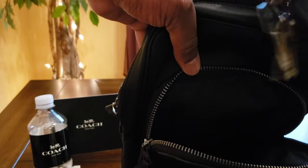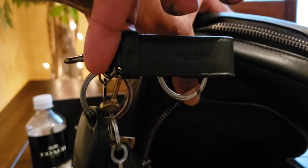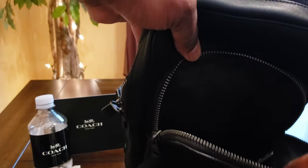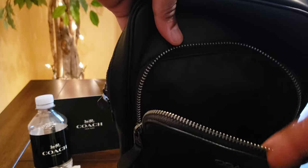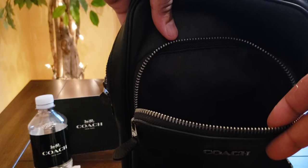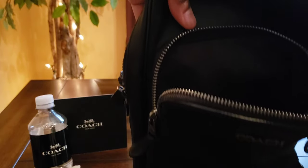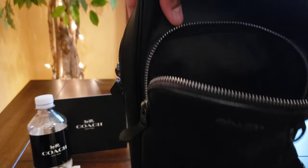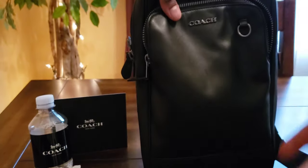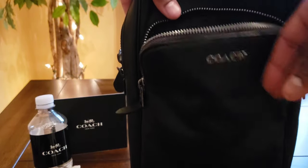I even have the Coach key ring in there — I grabbed that one day while I was in the store. I keep my keys in this front pouch along with other small items like chapstick. Your phone fits in there, your wallet, hand sanitizers, small bottles, a pack of crackers — you can put anything you want in here. You could even pack a small light lunch — a banana, an orange, some mints or gum. If you fold up a small envelope or a stack of mail to take to the post office, that'll fit perfectly too. I'd say it's about eight or nine inches on this compartment from top to bottom.